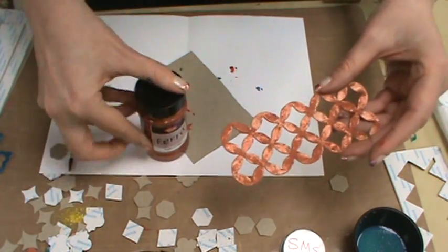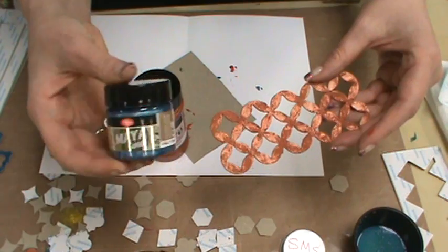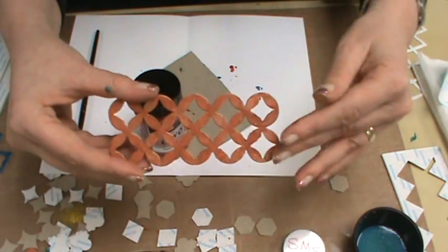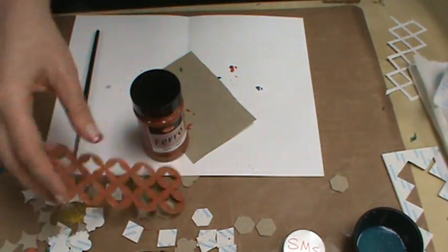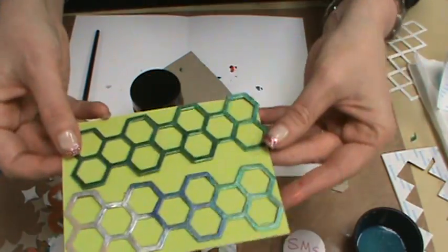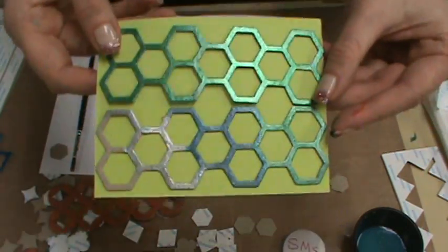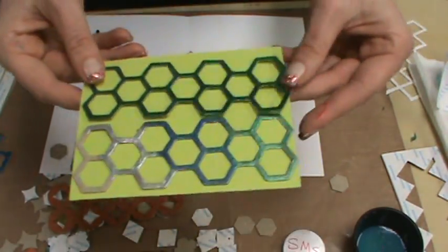You can cover it with the Maya Gold, which is a more liquidy product that gives more of an all-over metal effect. Here's the Maya Gold. Very pretty. Isn't that pretty? Couldn't you imagine painting that on flowers? Just yum.